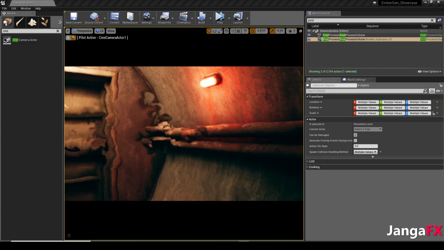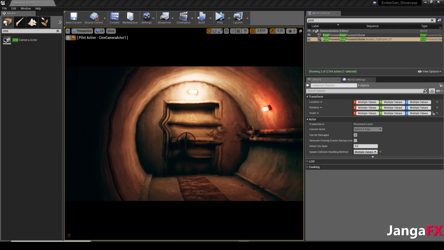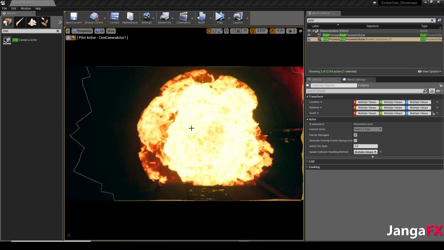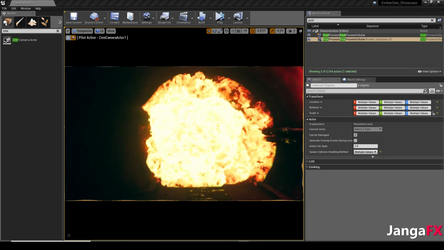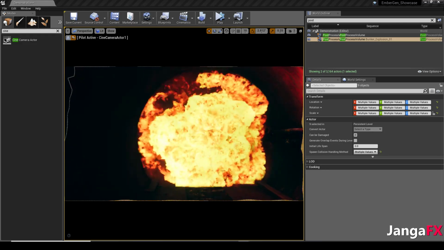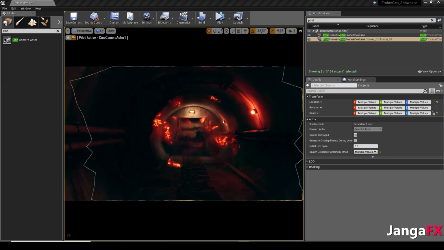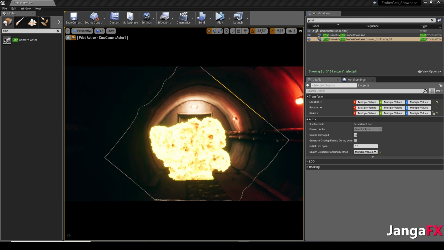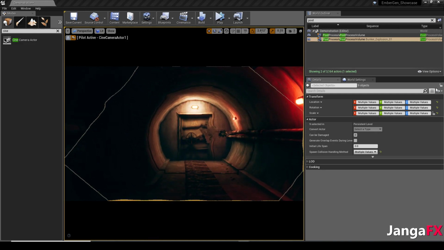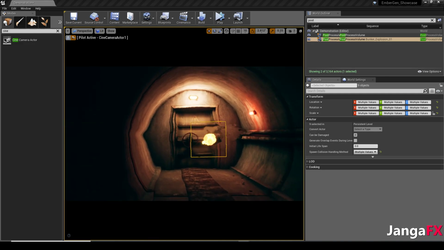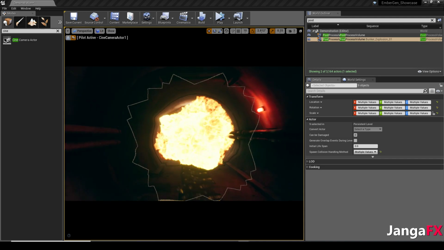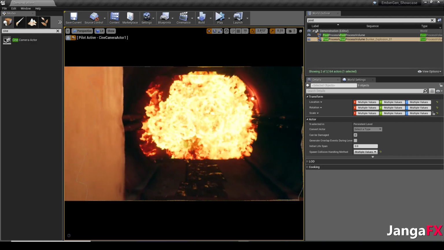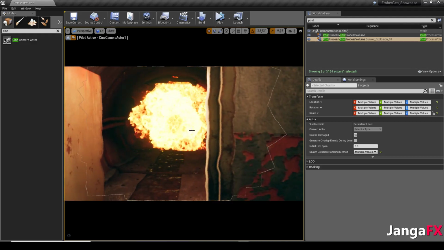So I'm moving my little camera over here. Whenever we get to this point, I don't know if you guys can see it on the stream, but the post-processing is affecting the, whatever you call it. All right, so it's not too bad. I think it'll look good. I think the post-process adds some flair to it.